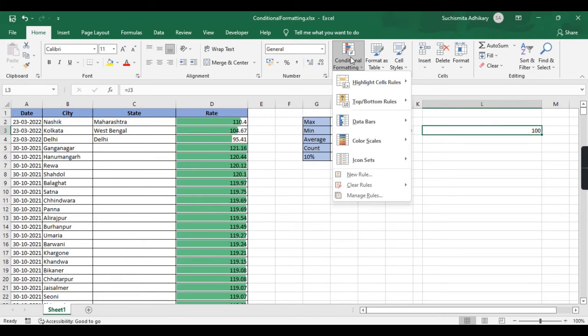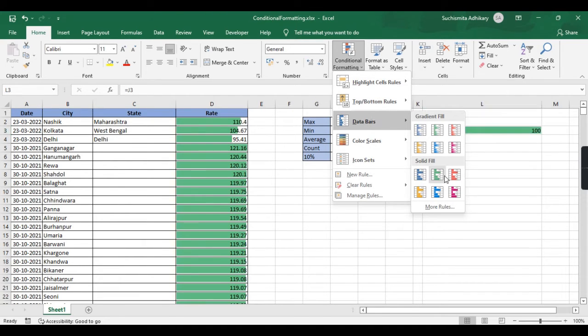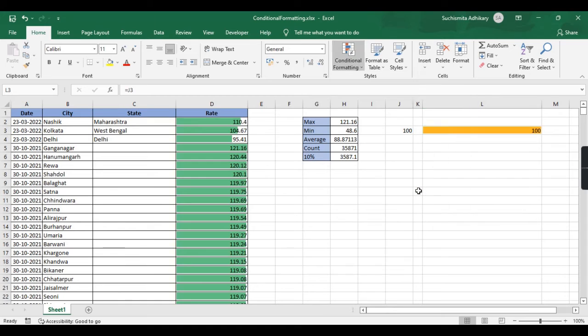Now I will add conditional formatting to this cell. So I will go to data bars, let me add some rule from here. So I am adding this yellow bar. So as you can see, if it is 100, it is covering the whole cell. Now if I change this value, what should happen? This bar should decrease or it will remain same. If you have guessed that it will remain same, then you are right. So if I change this value as well, it will remain same, because whatever value is present, it is considering it as 100%.